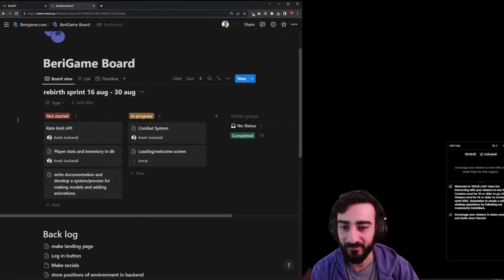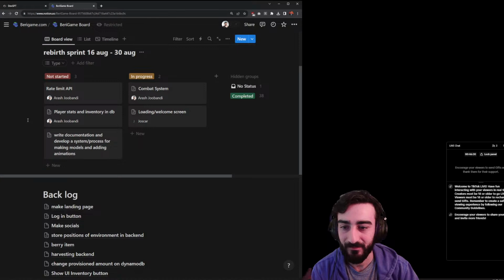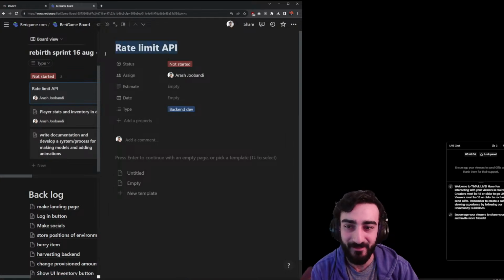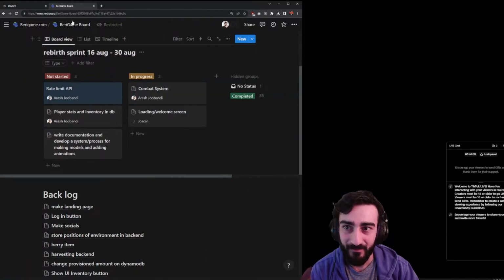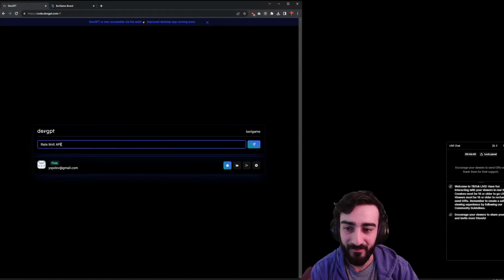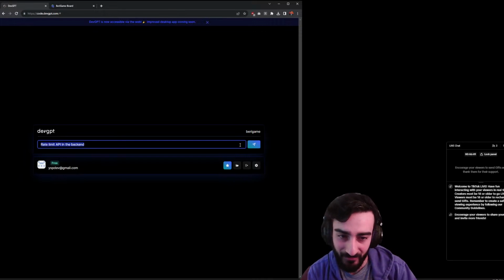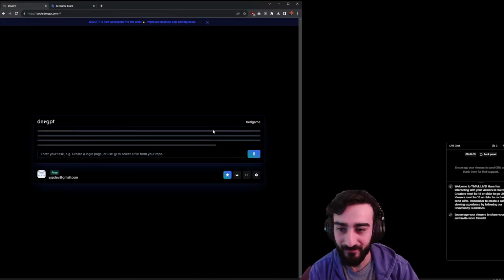Oh, I wonder if it could do that. I'll be very impressed if we could do that. This requirement is a bit vague, but I do have the serverless code. I feel like this might be too vague for it, but let's just give it a go.